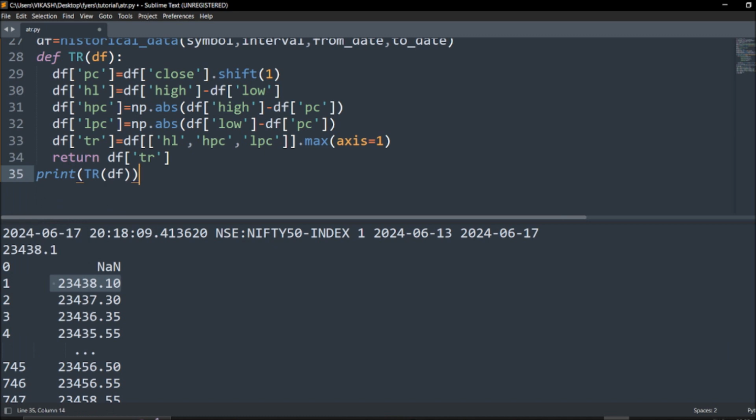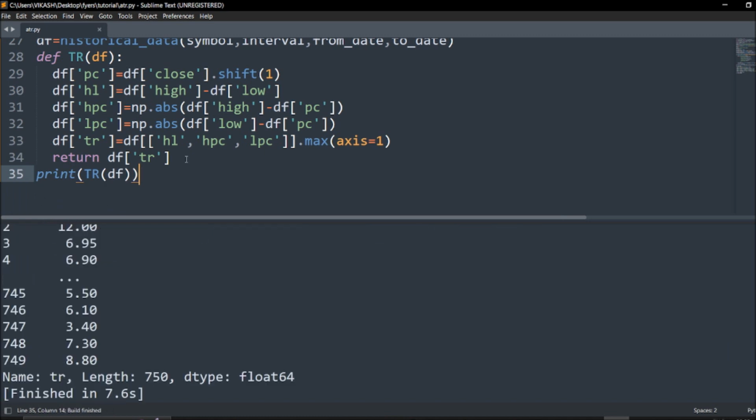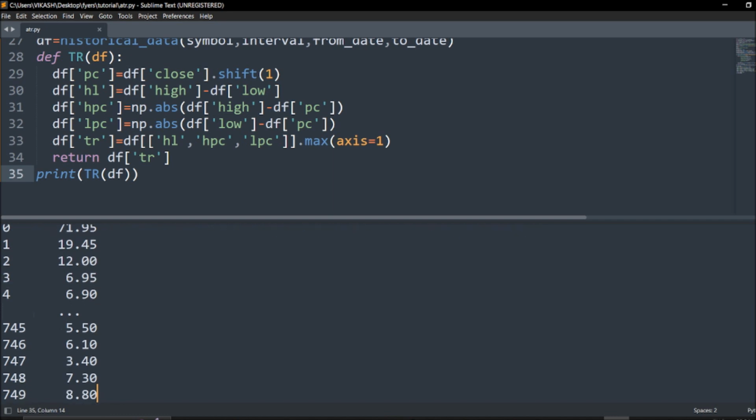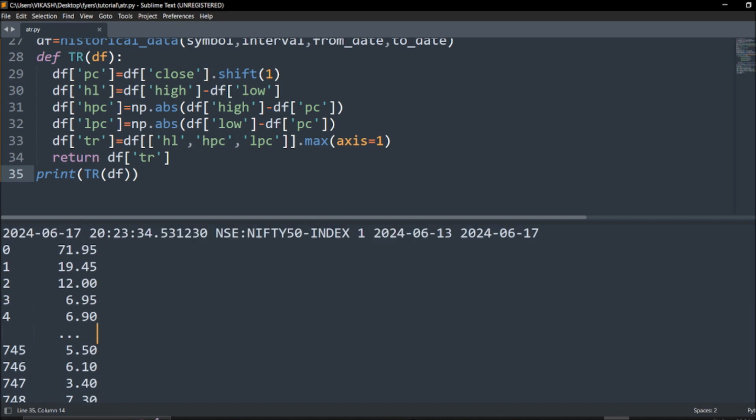When I print, I get a value, and it is not related to the Nifty 50 index, which we say is 23,000 or 22,000. It is just what the movement has been per minute or per hour. This can be utilized for your stop loss as well. Especially this ATR is utilized for stop loss trailing purposes.